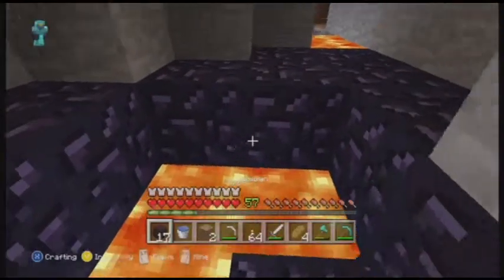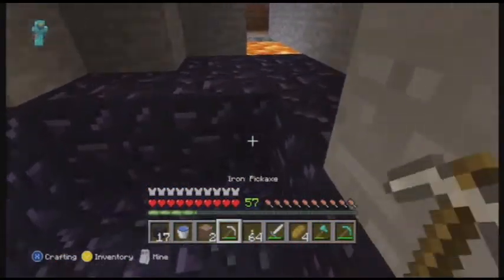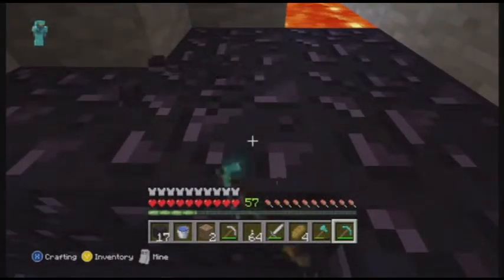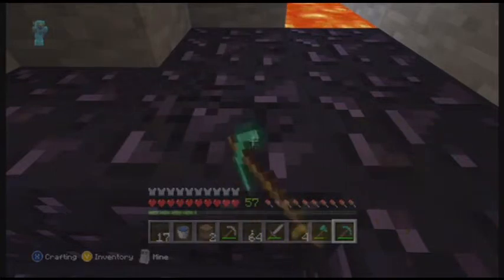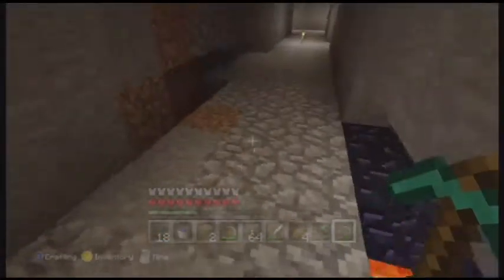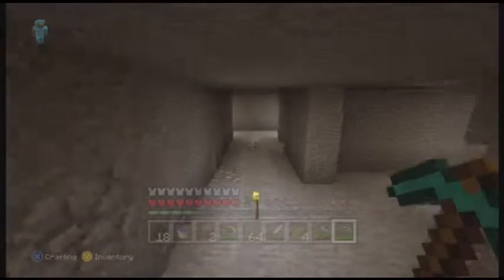So 2 more, or 1 more actually. I'm good at math. And then I'm actually gonna mine this one because then there won't be the chance of lava coming in at us. Which is always good. And there we go. Now we'll work our way back up.